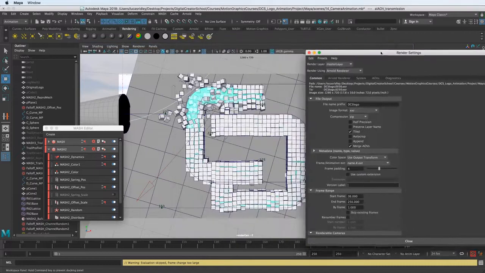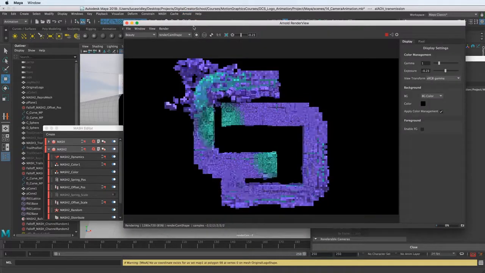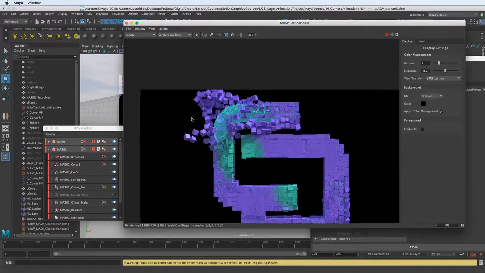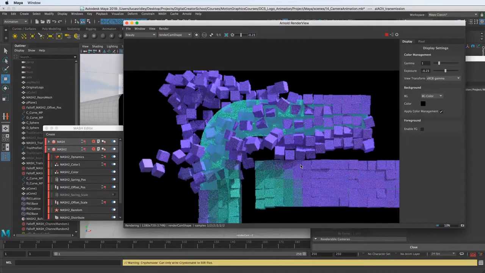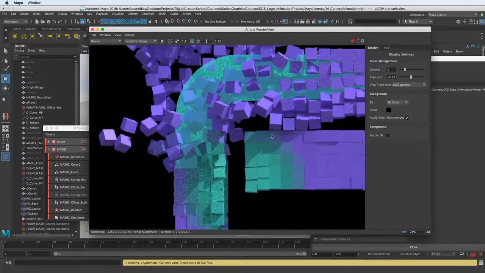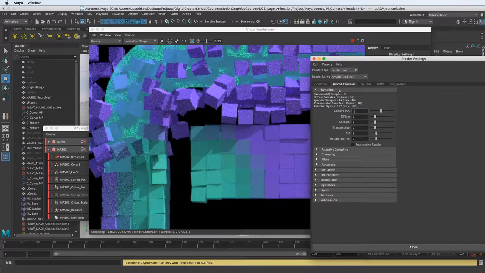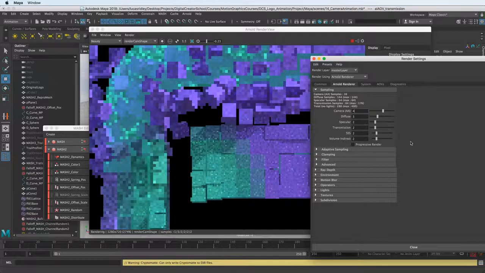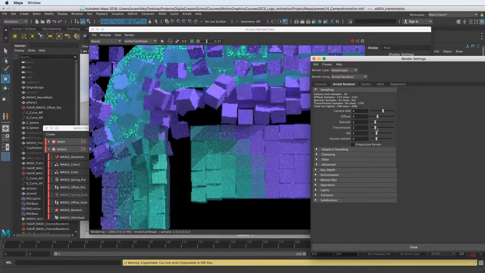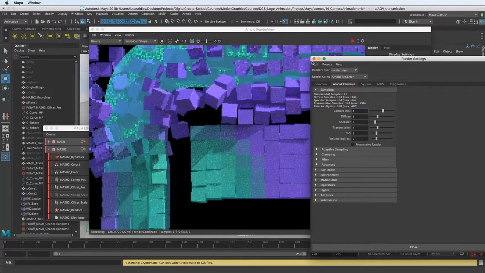The only other thing that we didn't really touch on yet is the Arnold render settings. So let's open this back up super quick. We'll be able to see that some of the shadows and stuff are noisy, and how to get around that is just increasing the settings here under Arnold Render. We can increase diffuse to maybe 3 and camera to maybe 4. And let's increase transmission because we do have that on the main logo. So that should improve the render quality quite a bit.